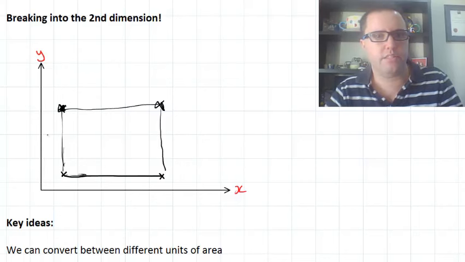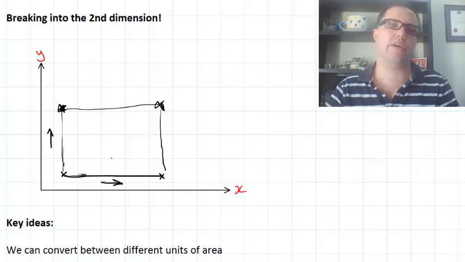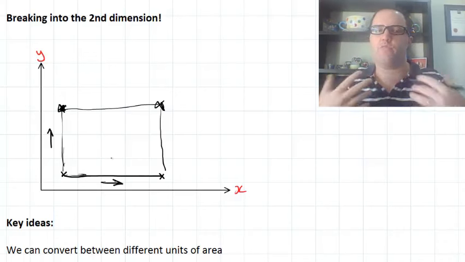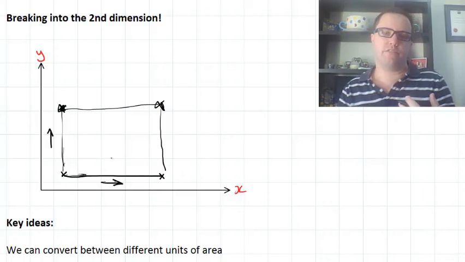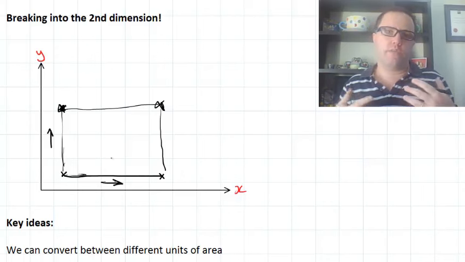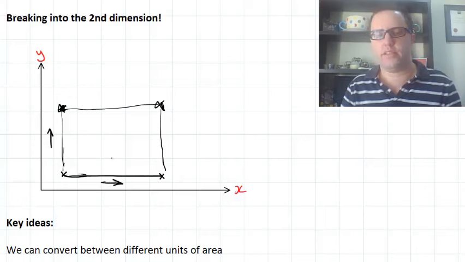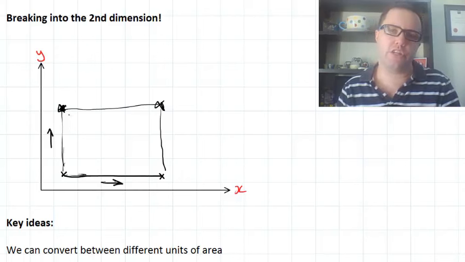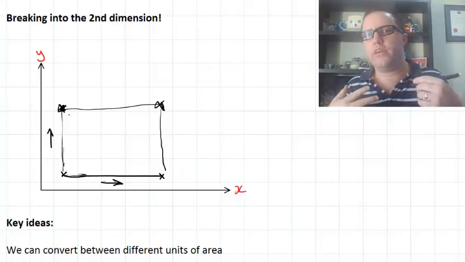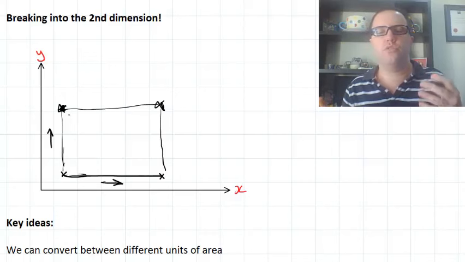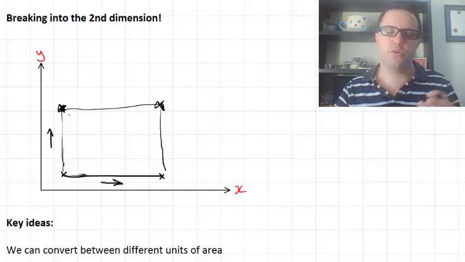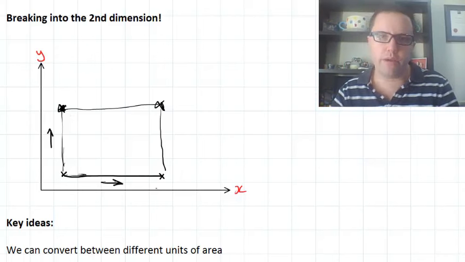And now this area exists in 2 dimensions. It has an x-ness going this way, and it has a y-ness going up that way as well. That's where multiplication comes from, creating arrays like that, and it's where we get the idea of area. It's a good idea to think of it as a dimension this way multiplied by a dimension in the other direction, because all of your area formulas are going to have 2 numbers multiplied against each other somehow. Somewhere in the formula there'll be 2 numbers being multiplied because there are now 2 dimensions at work.